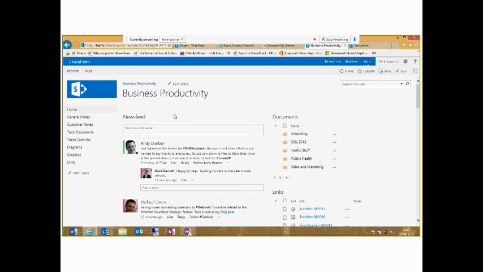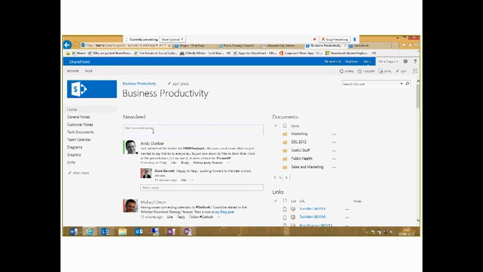Rather than using discussion boards and group emails, things like that, we now use this news feed where any information can just be posted up. It can be quite informal. You can put a comment or a note on there, and people can respond to that. Everybody who subscribes to this site will get an email to tell them that there's been some information. So that's our news and announcements now.